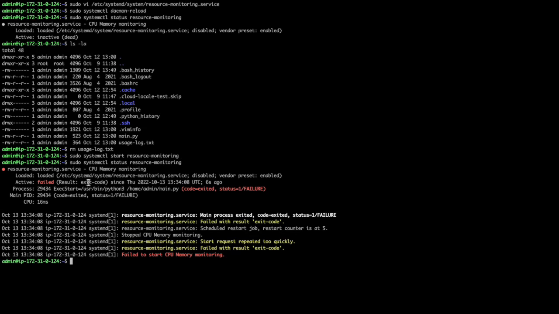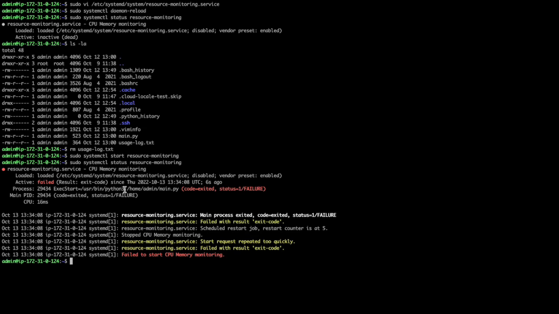Oh, it has failed. So, okay, for the Python application, we've installed psutil. So we also need to define the path of the installed package for the Python application.